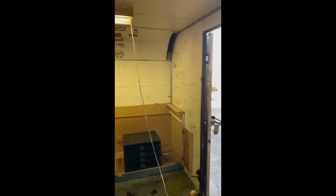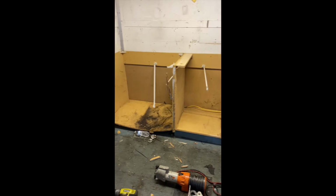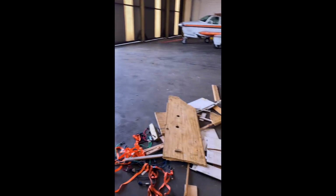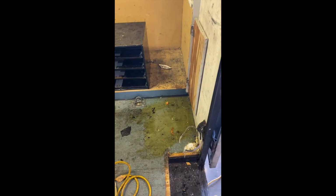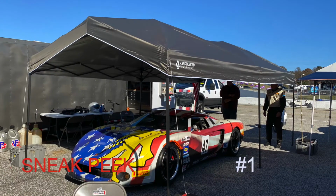All right, Pimp My Trailer update. Trailer's almost got the wall off over here to replace the bad wood. We got all the racks off of the wall, pulling the counter out. Wade's over here getting the screw sorter out. And you can see here we're trying to pull. There's the mess that we've made. So we're making progress. That's a whole bunch of hand cleaner from the hand cleaner dispenser that exploded onto the floor. So that's kind of where we're at. And we'll put in another update soon.